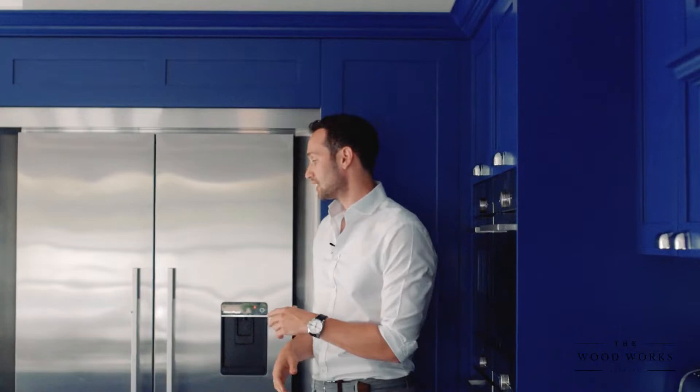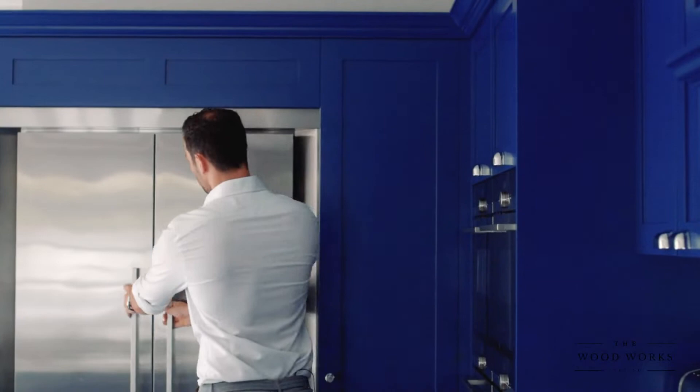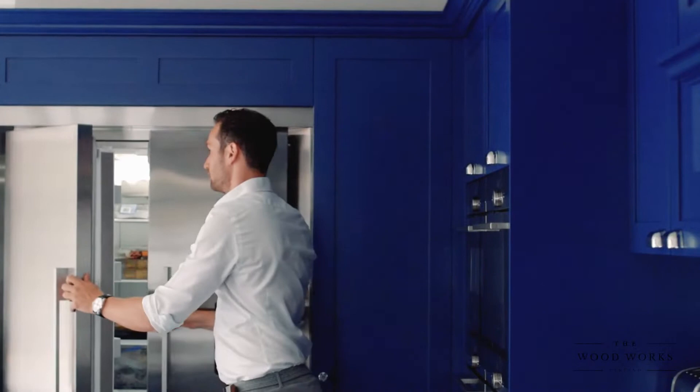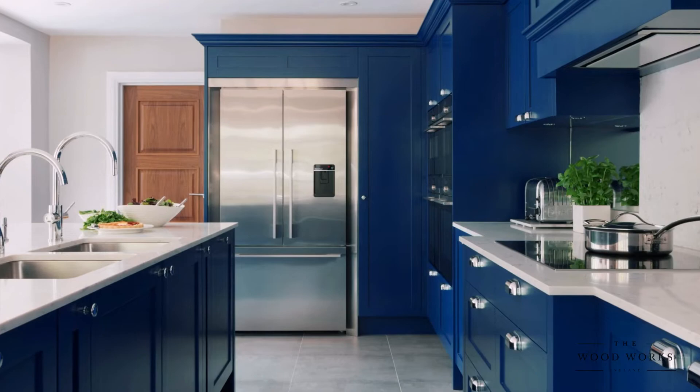Another key element in this kitchen is the American style fridge freezer. We work with a few brands on this but one of our favourites is the Fisher & Paykel. There are really only two options when it comes to this fridge — with the water dispenser or without. As you can see, they've gone for the water dispenser here. It's a great model, double door fridge, maximising storage. And an amazing feature is this freezer drawer — the whole thing pulls out, giving really easy access to your food.